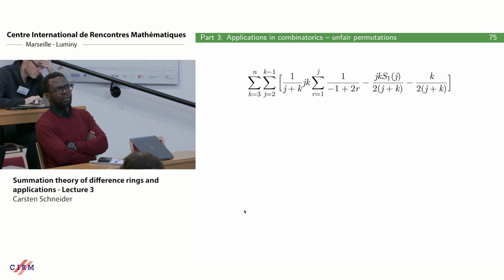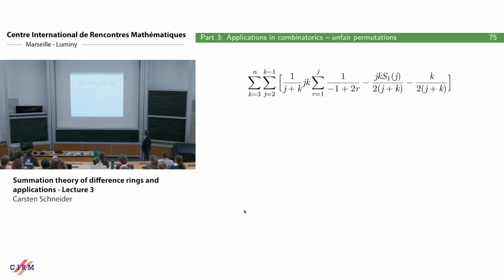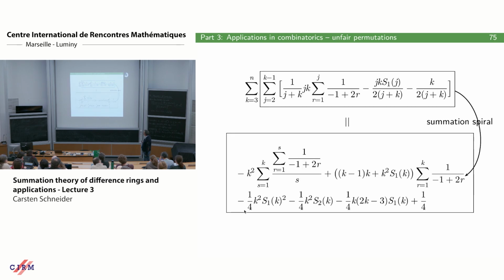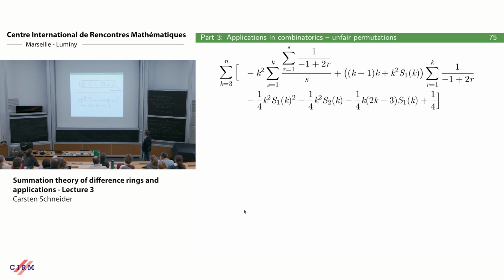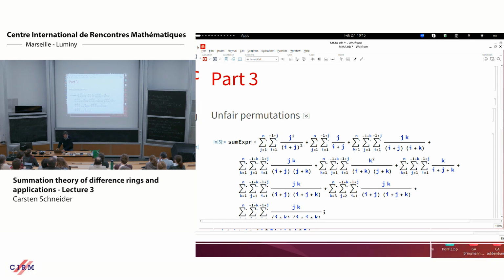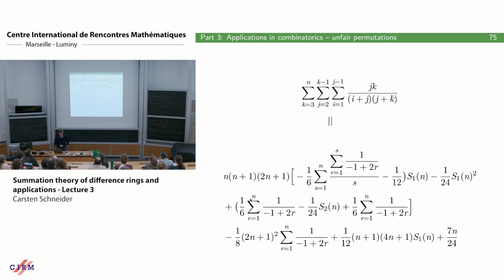And I sum over j from 2 to k minus 2 by computing a recurrence in k, solving in k, finding the linear combinations, and then it turns out that sum here simplifies to that. And finally, I do the last round. I compute the recurrence, I solve it, I combine it. Okay, here's the solution, but let me go back. And we finally get that simplification. So in other words, this triple sum simplifies to that.